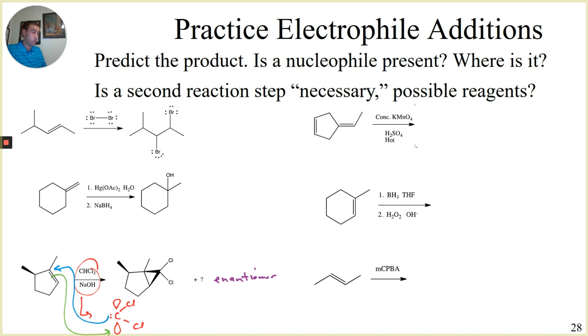And we would be wrong. The reason we would be wrong is that that carbon isn't changing its stereochemistry. It's not plus enantiomer, it's a diastereomer. We can't just say plus diastereomer because there's a ton of possible diastereomers that could come out of this. We would actually have to show it, which is a bit frustrating, but we would technically have to show it.